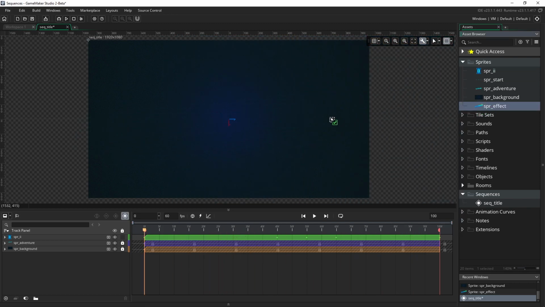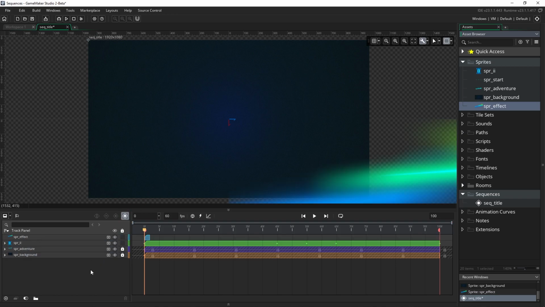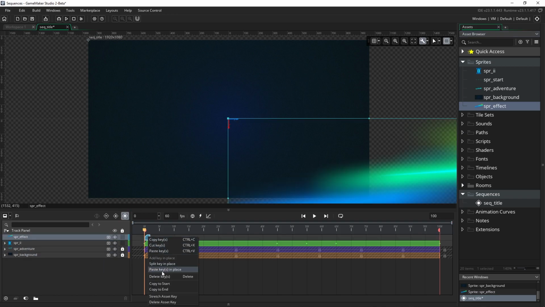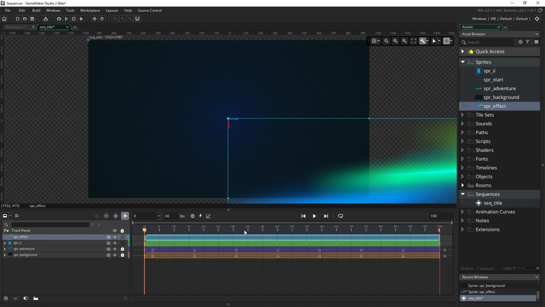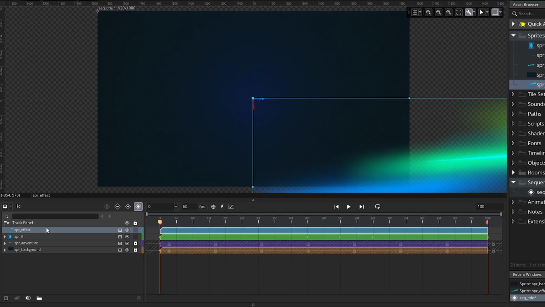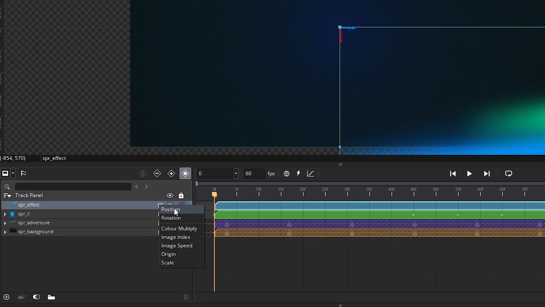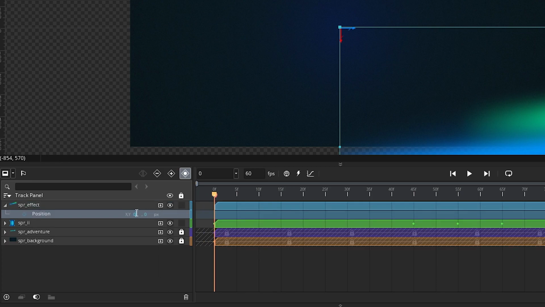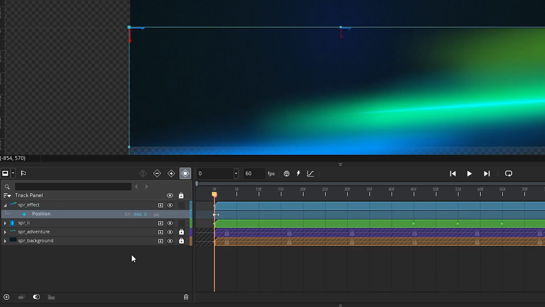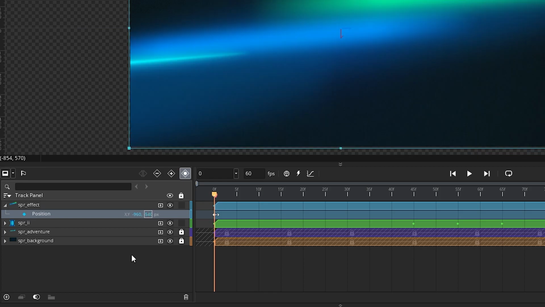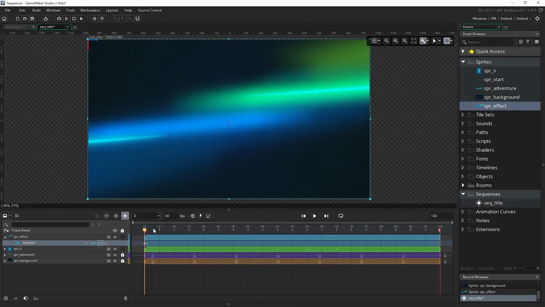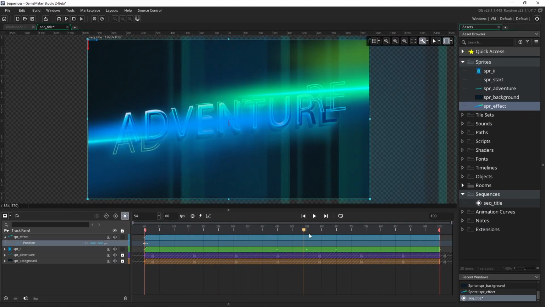And then when you drag that effect onto the track panel, we can then right click and stretch the asset to apply it to the whole image. Now, in order to position it correctly, let's just add a position track, and we'll change this to -960 and -540. Now we need to work out where we want to fade this in. So I'm going to put it at around the position 50.